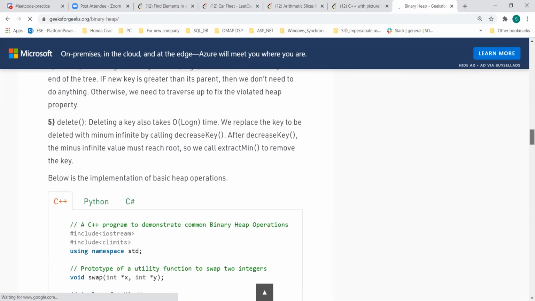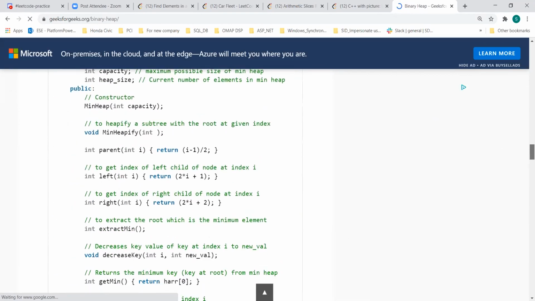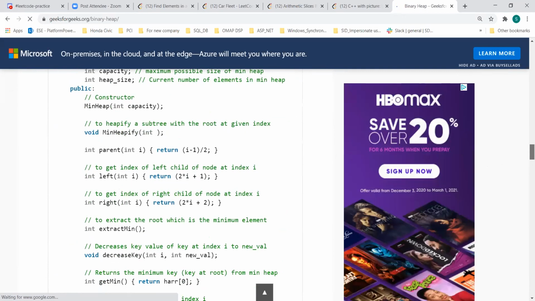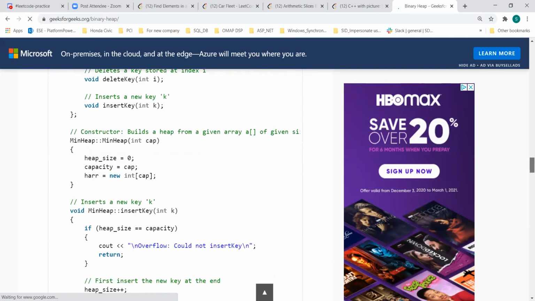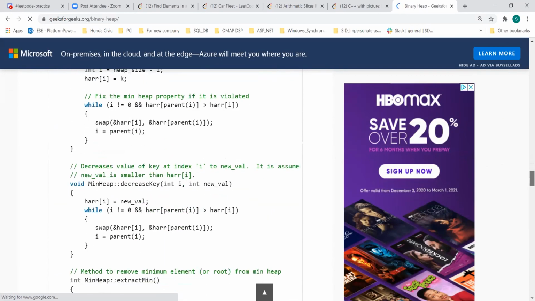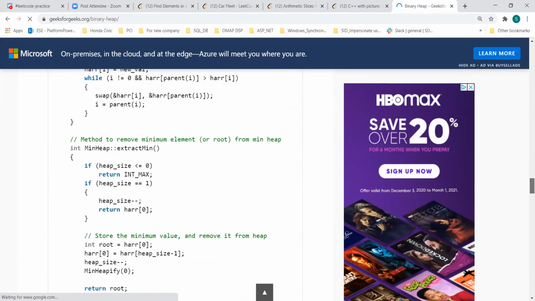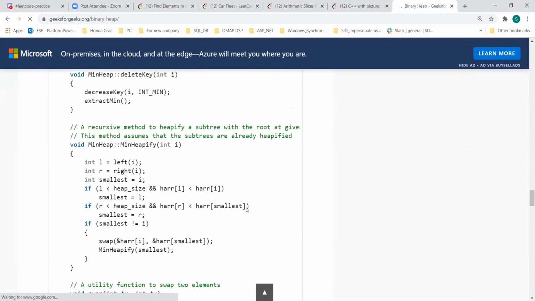This function is, I guess, discussed in the CLRS book, so they have taken the idea from there. They have also beautifully proved the building heap complexity, which is O of n, using the harmonic progression.